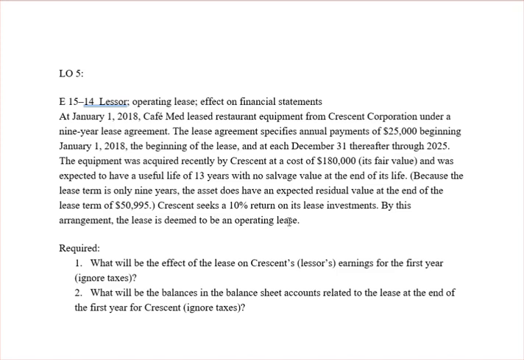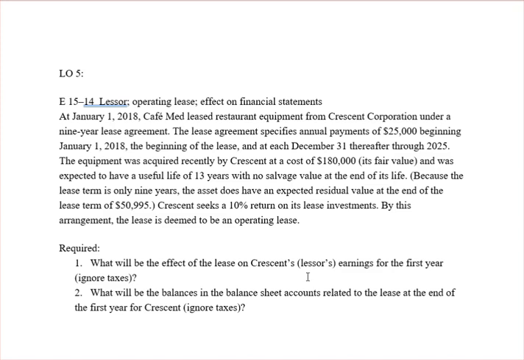The lease is deemed to be an operating lease, so I don't have to go back and look at all this stuff and calculate and figure out what it is. This is the lessor. They tell you that here, which is nice. So this is the lessee because they leased, and this is the lessor because they're the one that supplied it. So this is nice of them to do that. It's an operating lease, and the owner is doing something.